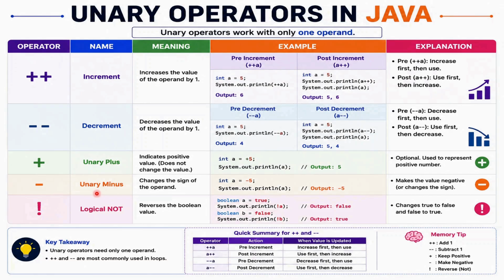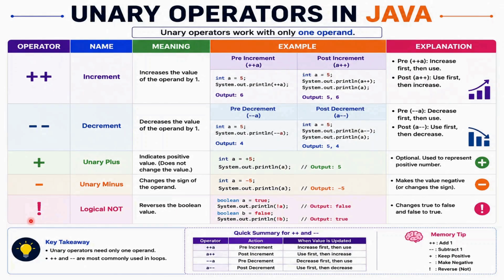Similarly, we have the unary minus operator. Here also, for example, we have integer a equal to minus 5. What confused me was thinking it is a is equal to a minus 5, but it is not like that. It is the unary minus operator and its value is only minus 5. Don't worry, we are going to see this in the practical video step by step. So just stay with me till the last of the video.